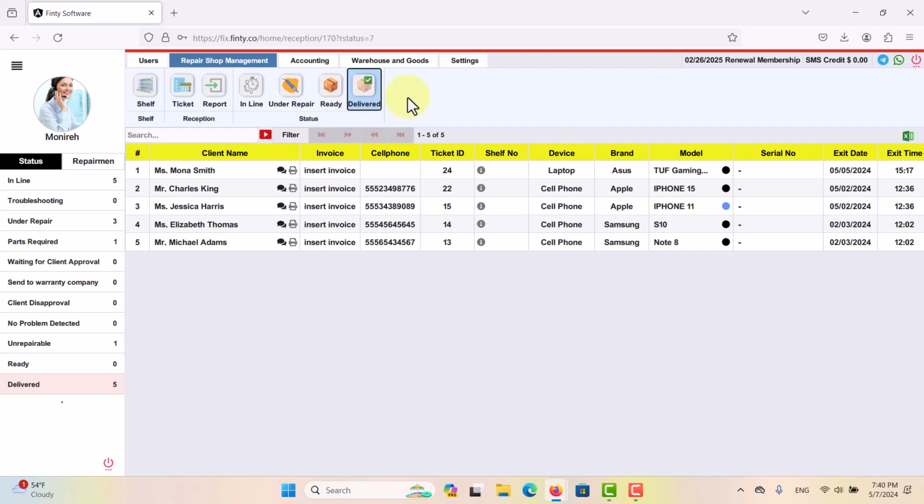Now let me explain these statuses with examples. I won't delve into too much detail since all the points related to issuing a repair ticket have been fully covered in its own video. Now, let's issue a repair ticket for a device brought in by a client.